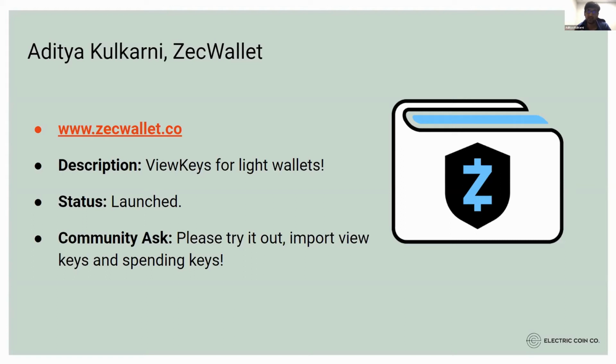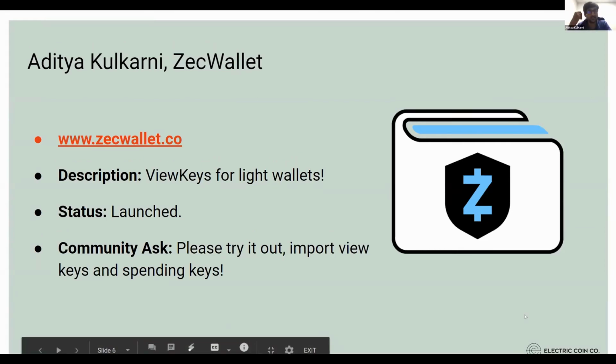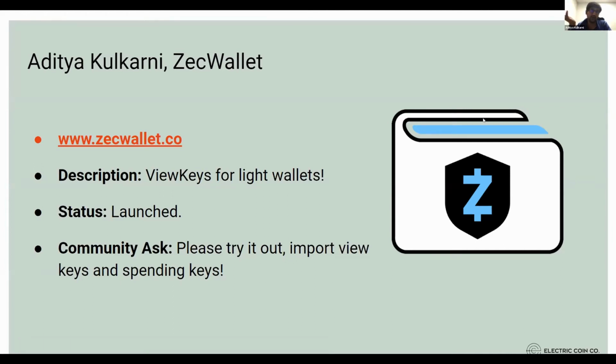One part is a view key that provides sort of read-only access to your funds in that Z address, and the spending key, which is like the real private key that allows you to spend funds from it. With the new version of Zec Wallet, you can import the view key into Zec Wallet and create basically view-only wallets where you'll be able to see incoming and outgoing transactions without risking your funds, because even if that wallet leaks or your computer gets hacked, they won't be able to spend the funds from that address because the spending key is not present.